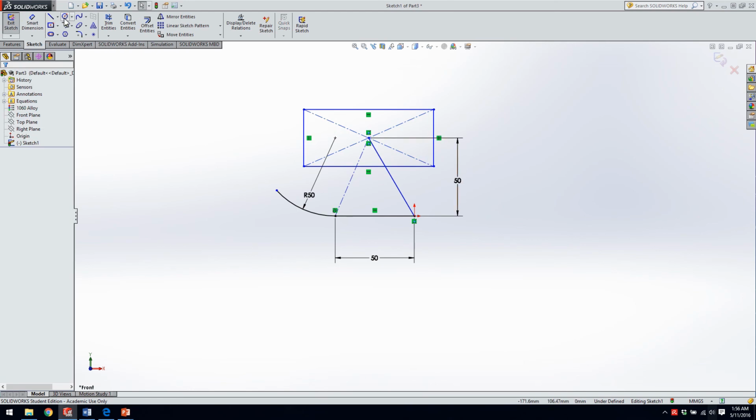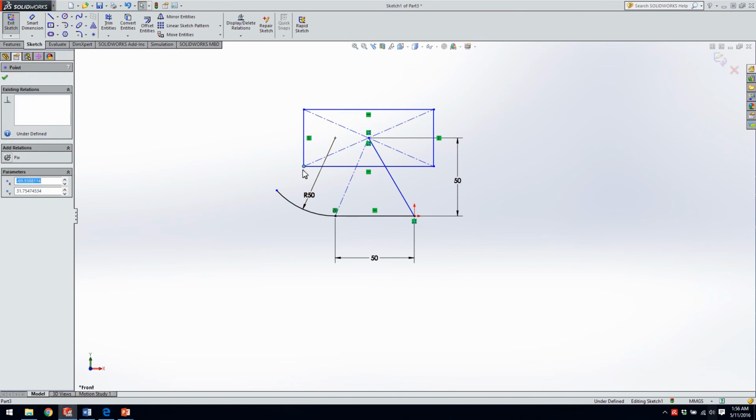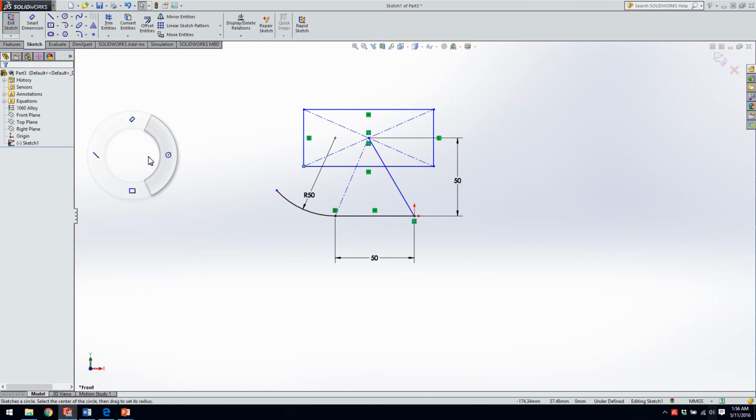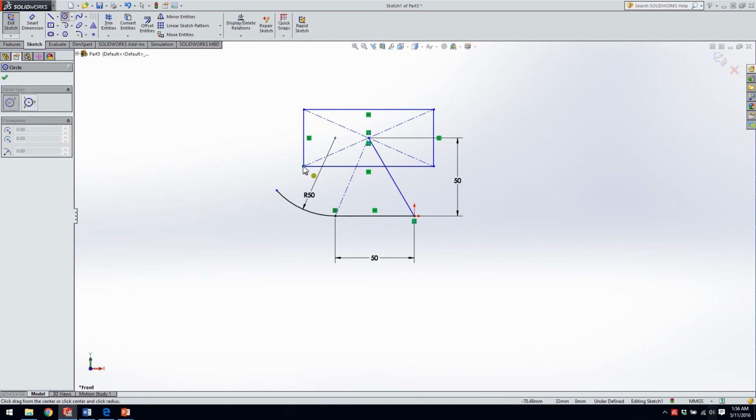And we can draw a circle. Basically we are defining the center point of the circle. If we drop down, we can see there's a perimeter circle, which is defined by three perimeter points. But most often we use this one that's defined by its midpoint. We can also get to the circle by a shortcut, by dragging to the right on our right click.